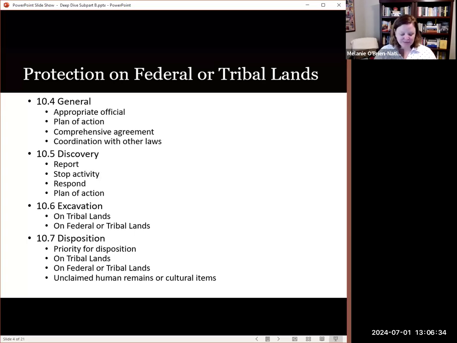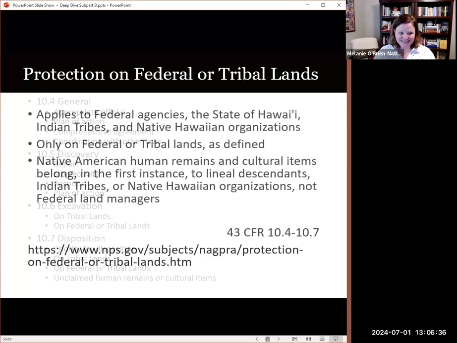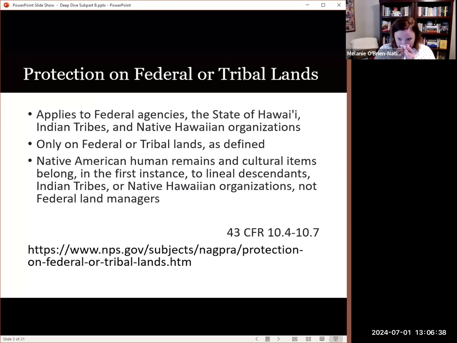I'm going to step back here for a minute. I forgot a point I wanted to make. A lot of times people make the mistake of saying that NAGPRA only applies on federal or tribal lands. That, of course, is not correct. NAGPRA applies in two ways. One way is to protect human remains or cultural items on federal or tribal lands with this process that we're going to discuss today.